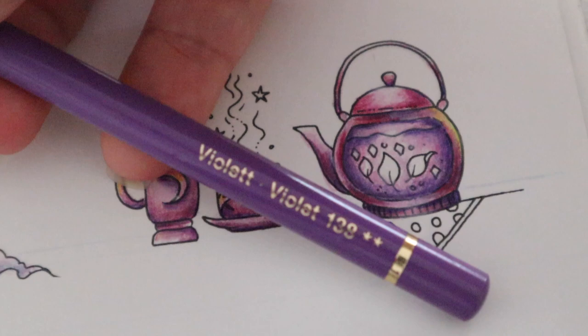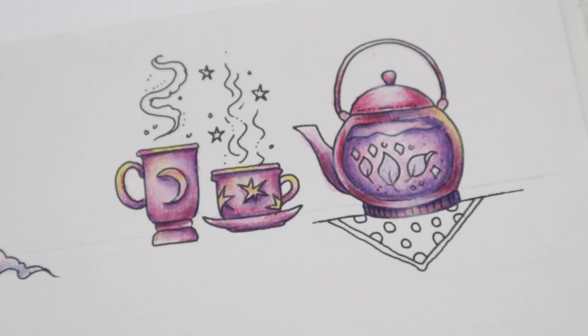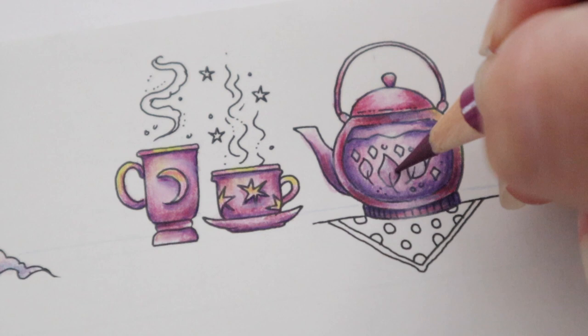So for these little leaves that are inside this pot, I've decided to go in very similar tones really to the colours of the potion, more so because I want it to look like the potion has taken on the colour of the leaves. I will be going in there afterwards with the Sakura Jelly Roll, I think, and just removing some of these outlines, and that way these leaves will almost completely blend in and camouflage into that little background there.